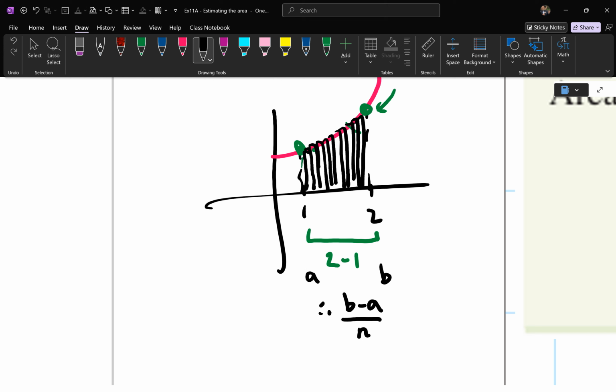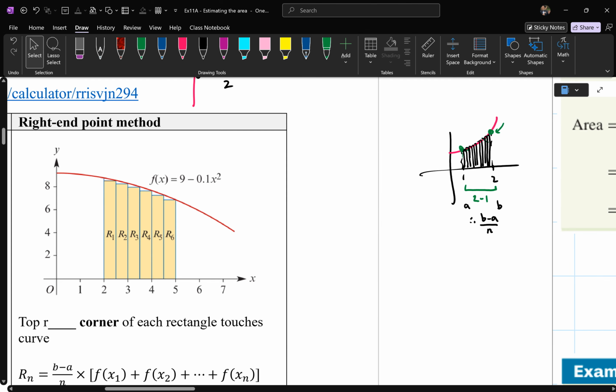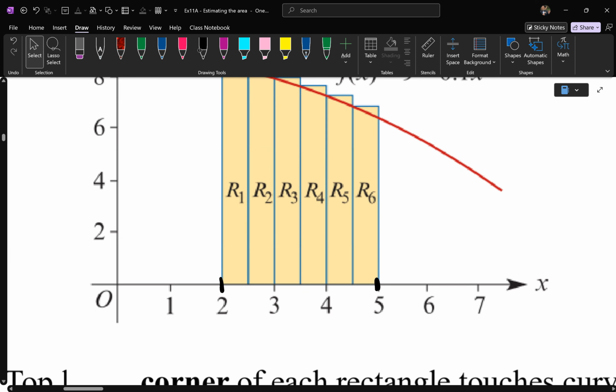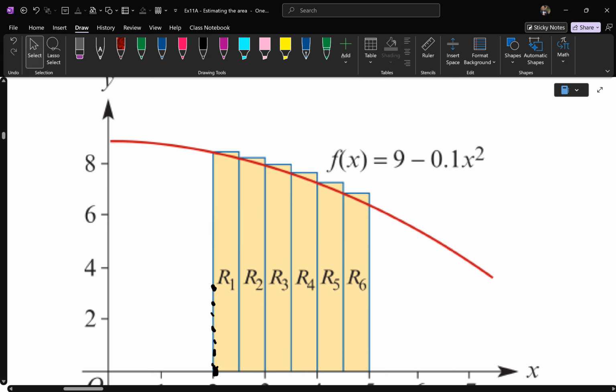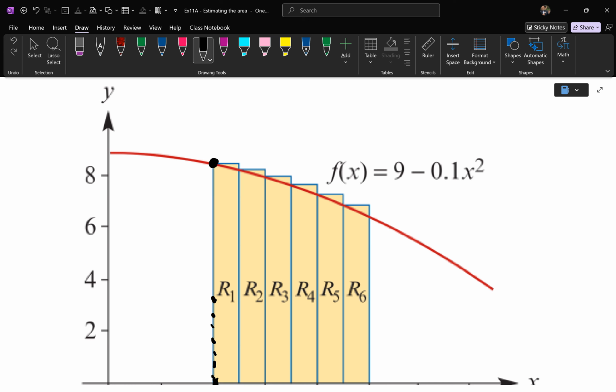But there are two ways of doing it, and that's what you're going to learn first. So left end, right end, and then the trapezium. So here, this is what we're going to learn. Let's fill in the points here. So the left end point means when you start from 2 to 5, that 2 will create a point on the curve, and you will use a rectangle that is on the left-hand side. Okay, so that point represents the left-hand side of the rectangle. If it was a right-end estimate, then you wouldn't use that point. You would actually use the next point as your right point. Okay, so that's the difference between the two.